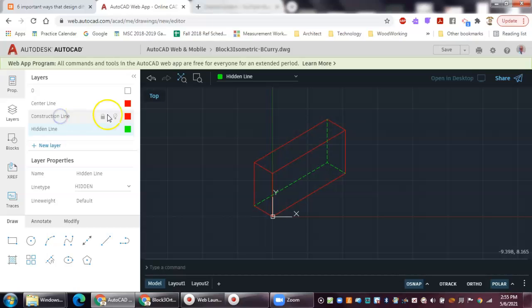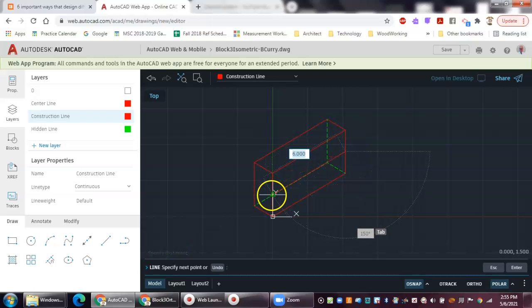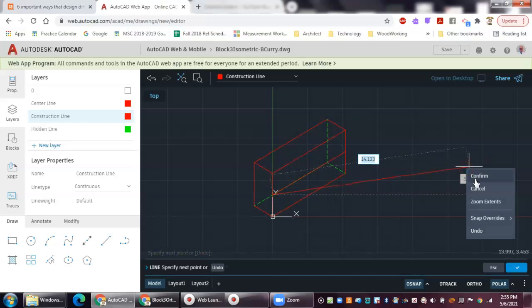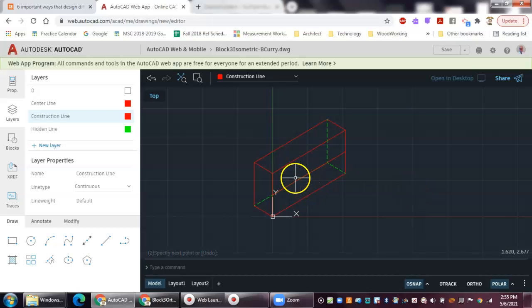Go back to my construction lines, activate that layer. So now I go into my line tool, and I know that I have a midpoint here and a midpoint here that I'm going to click on. Now, notice the funny thing that happens when we're doing this. Notice how my midpoint line here ends up being directly over that bottom back corner edge of this block. And that's just the way the math works when we rotate this at 30 degrees.